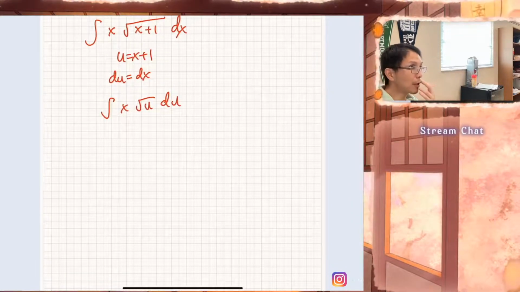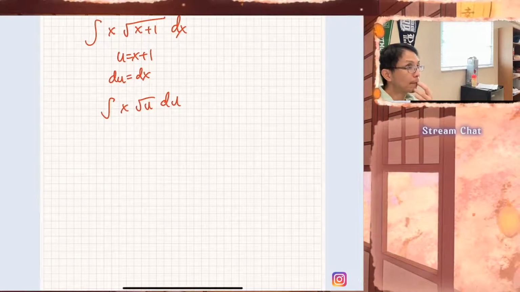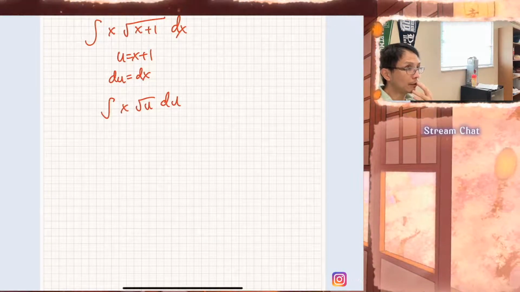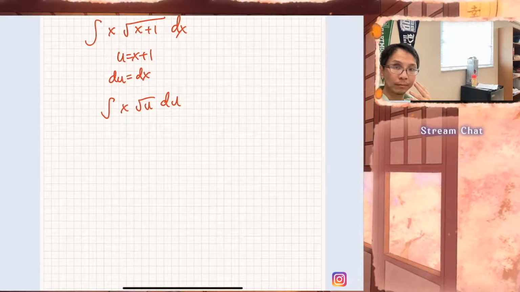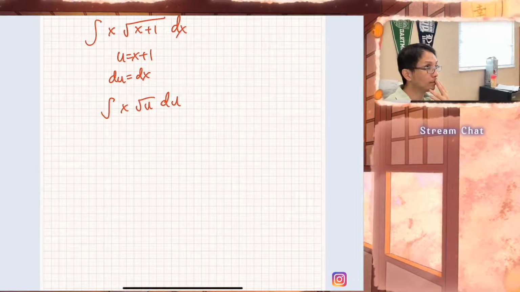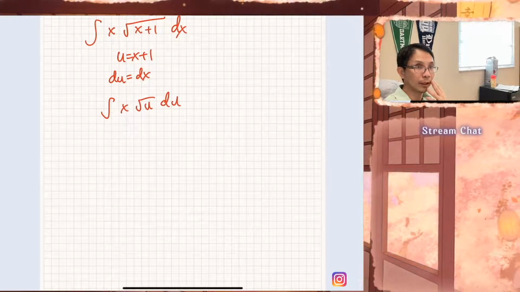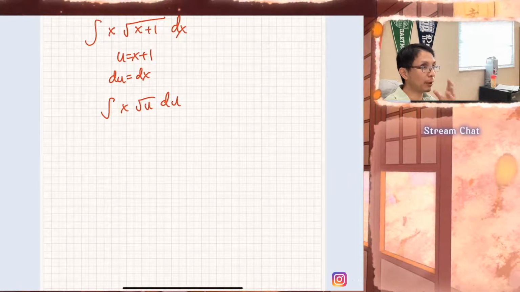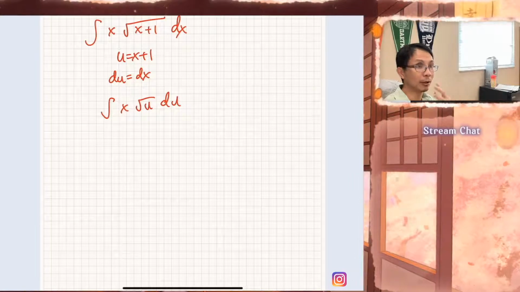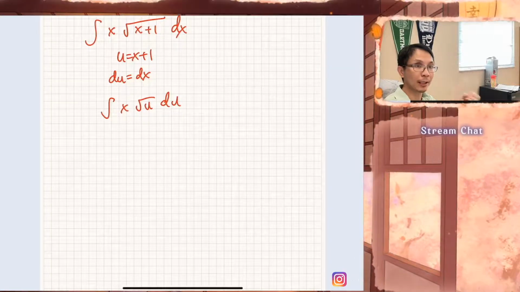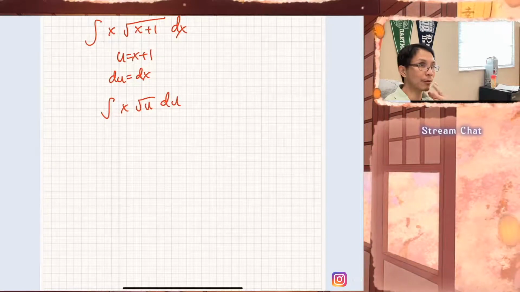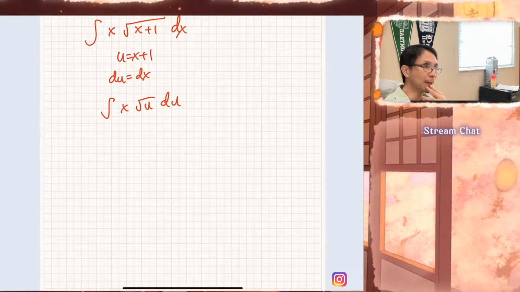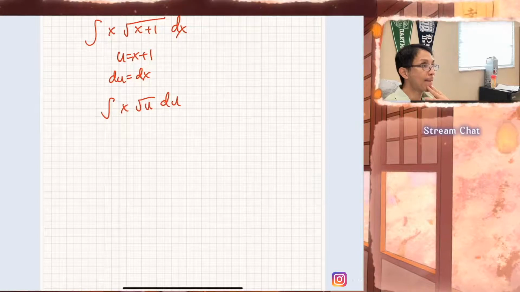So what would you suggest to do from here? I would integrate at least the square root of u. You cannot just integrate a small part of it. If you integrate, it has to be the whole thing. You cannot take out x either. You cannot integrate with x and integrate with absolute value. No, you cannot do that.